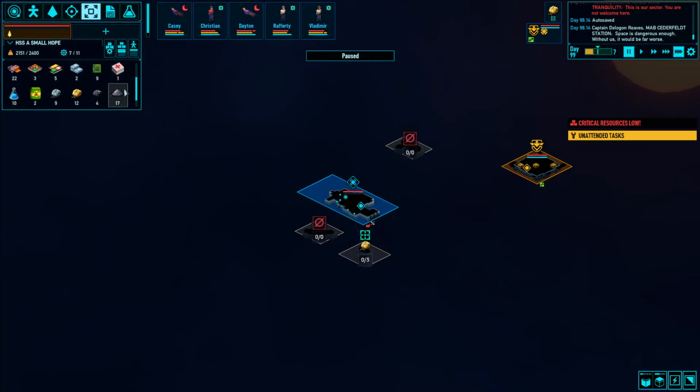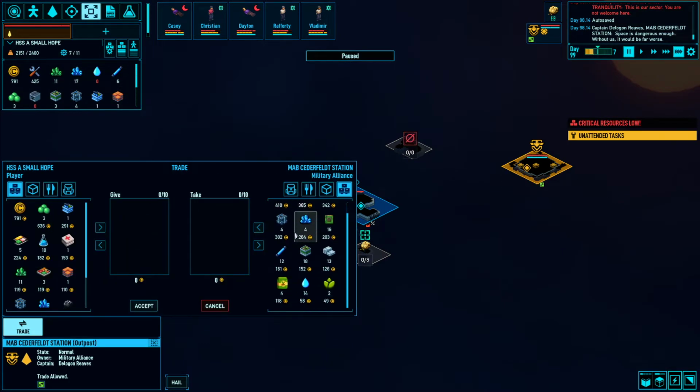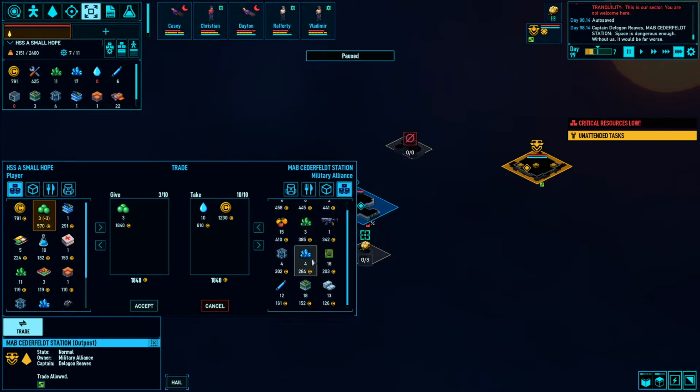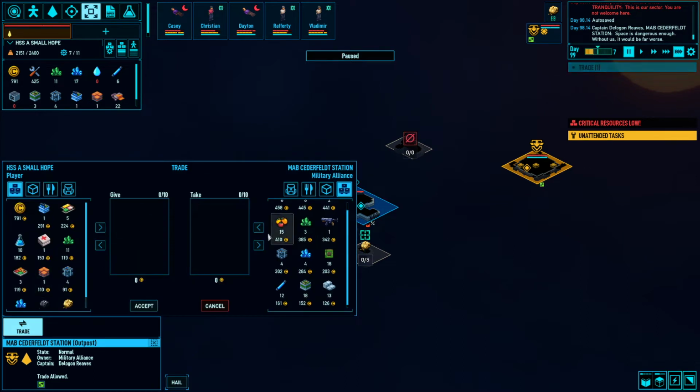Oh, we're out of water, I just noticed. Hold on. Oh, we got hyperfuel for sale now. Perfect. That's an easy 2,000 credits. Look how much that is. That's crazy. So we can just buy 10 units of water now and still be able to get some energy and some hyperium back in the next transaction.